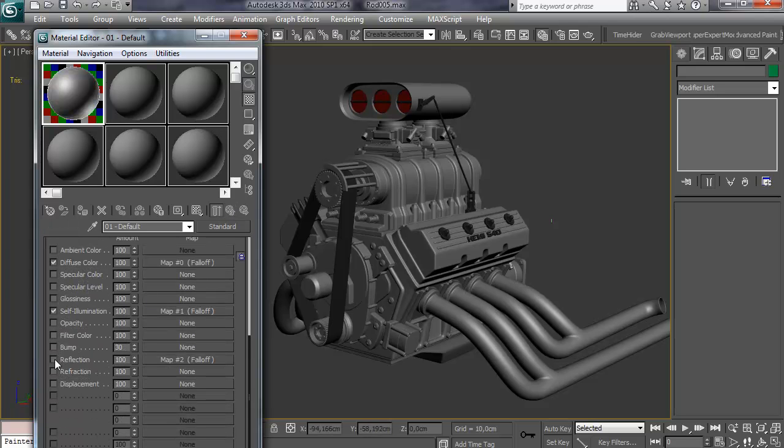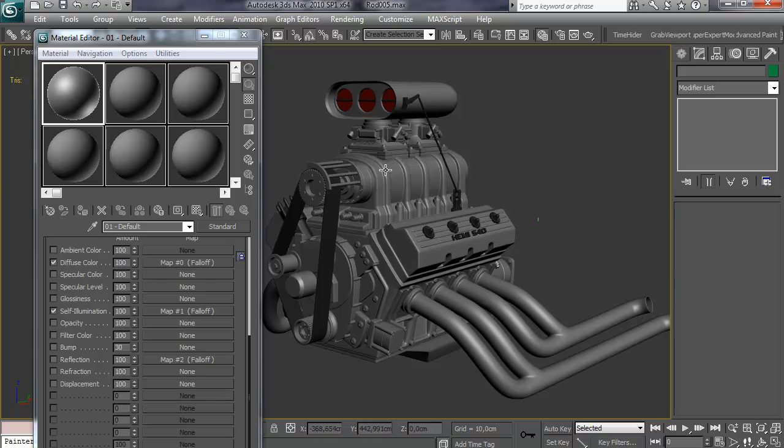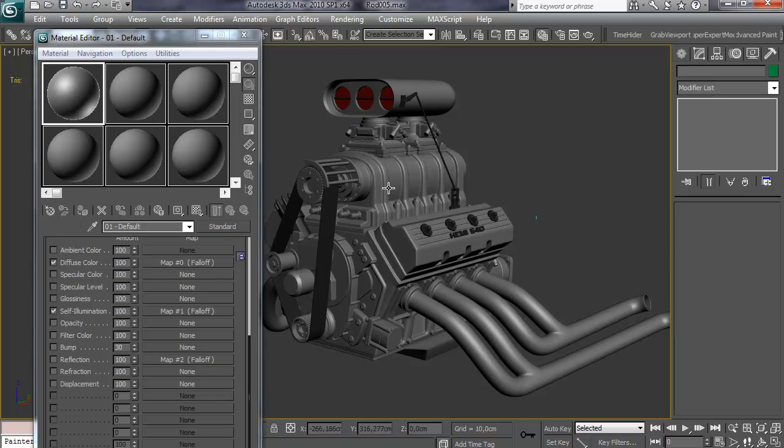Really keep in mind, if I turn this one on, it's going to get a lot slower to render. You really have to keep that in mind. Now once you have that done, if you're using scanline like I'm doing here, nothing advanced with the mental ray, you don't need that.